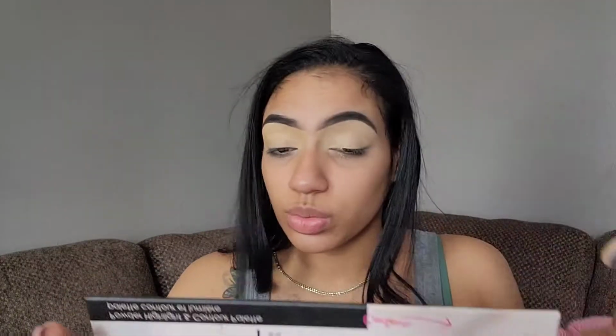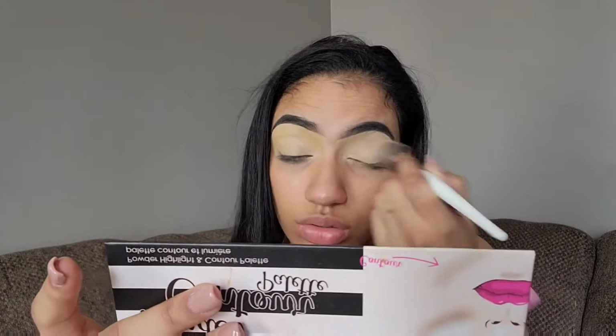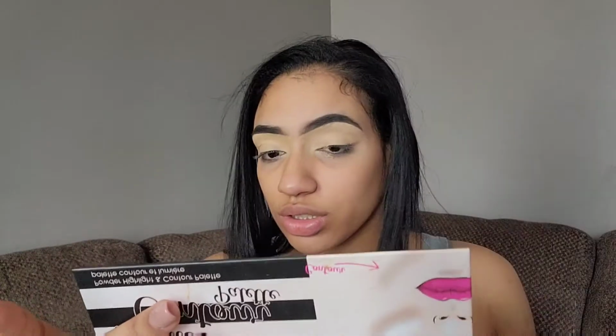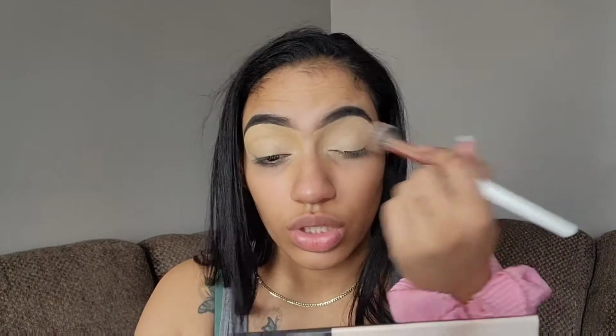The coverage is super nice. I like the way it blended out, and I like that the formula is not too thick, it's more on the liquidy side, and the color is great, not too white, not too dark.